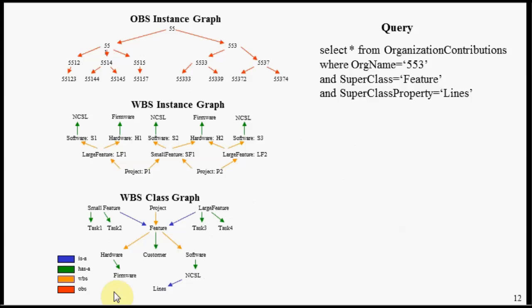What if tomorrow someone decided that, in terms of lines, we also want to call firmware a kind of lines also? What do we need to do to this query to incorporate that kind of logic? And the answer is absolutely nothing. The only thing we need to do is put a connection between the notion of firmware and lines to indicate that firmware is a kind of lines. This type of query is what's called a polymorphic query. And the beauty of this kind of query is it allows you to make changes here and never have to make modifications to the original queries at all.